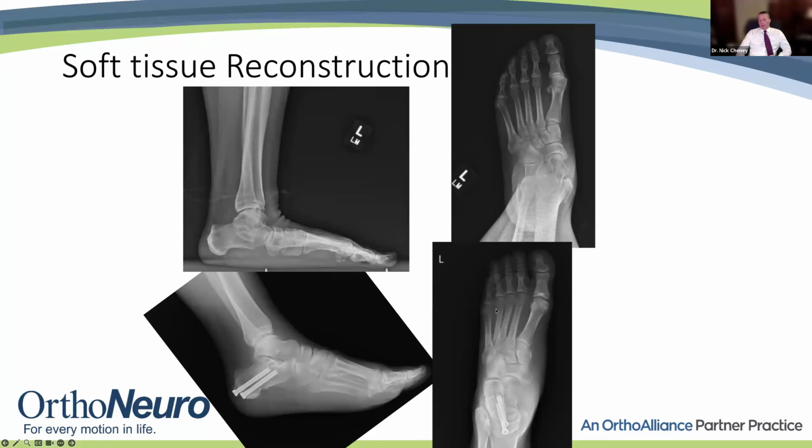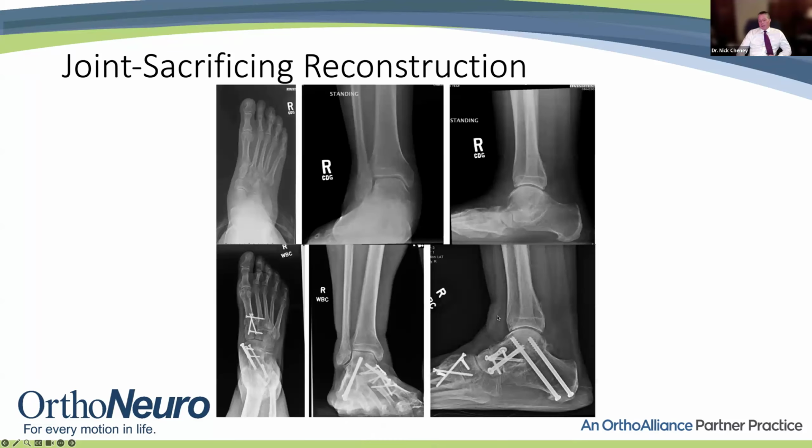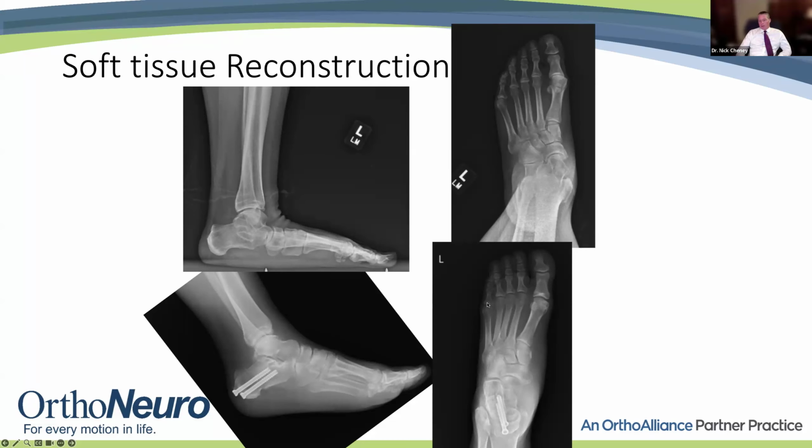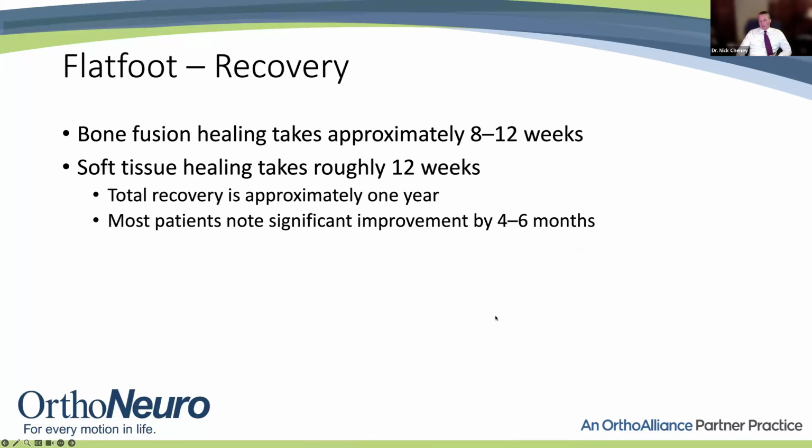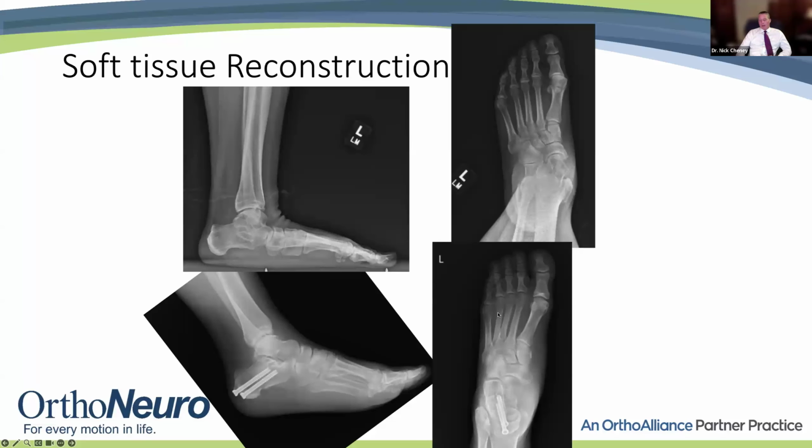A bunionette starts to cause pain as the arch fails and the foot tries to get longer. As it tries to get longer, it tries to get wider, and so that bunionette gets overloaded. The first thing I do, and the patients I saw today with that problem, we start with a little insert with a recessed area here to try and offload that. Typically, the bunionette's associated with a callus and pain over that area, and that callus is just a sign of that skin being overloaded in a place it wasn't intended to. So I use an insert with a recess to try and offload that. And if that works, you don't need surgery.